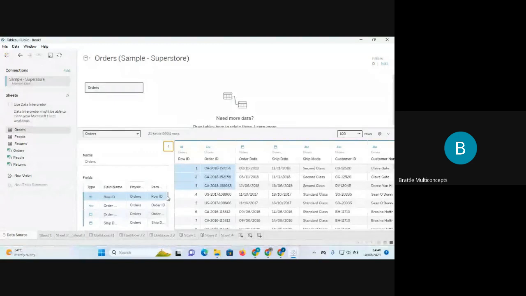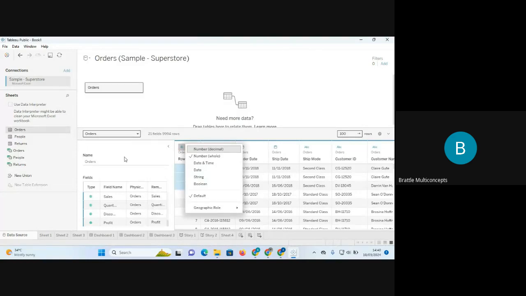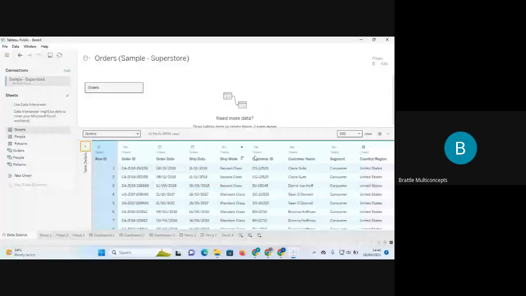So you can scroll down and see all the columns you have. Which means you can also change the default from here. You can change anything from here, and you can change it from here also. So it's kind of a two-way check. You can check from here, check from here. So that is that.